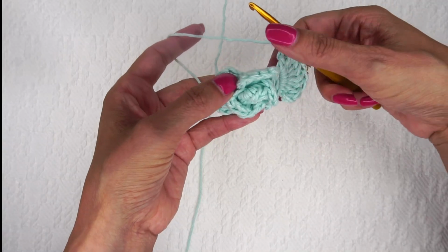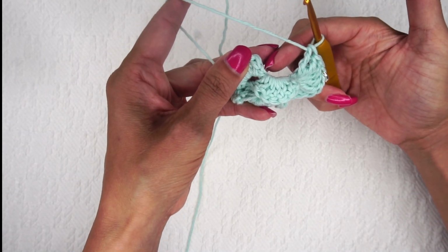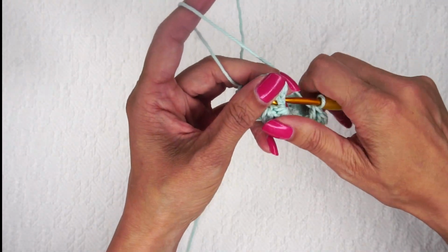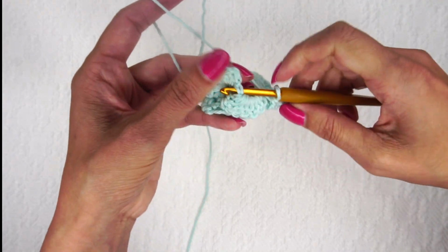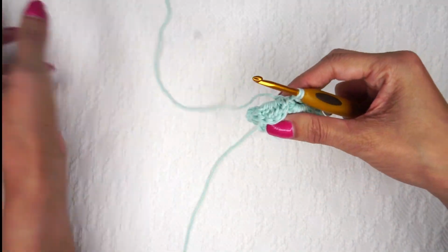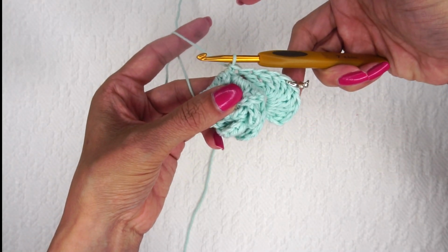Now the next thing that we're going to do is single crochet around this post right here, to create the next one. I don't want to do the whole thing, I just want to get half of it, almost like a back post single crochet, right? Or exactly like a back post single crochet. Okay, so we did that single crochet.